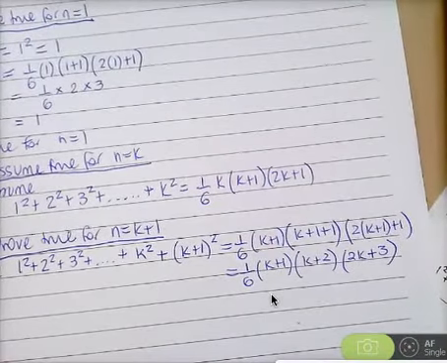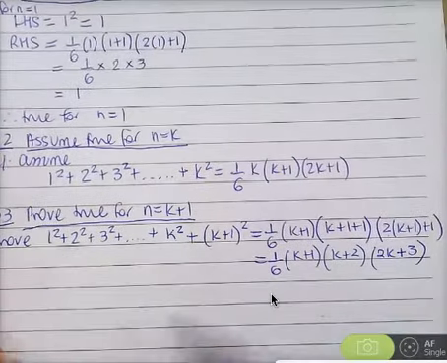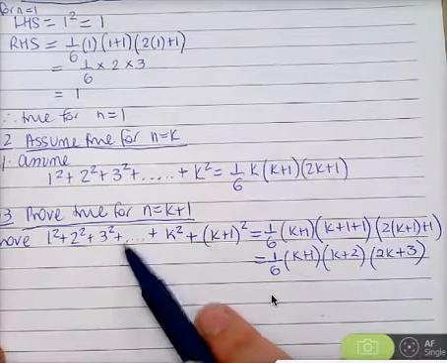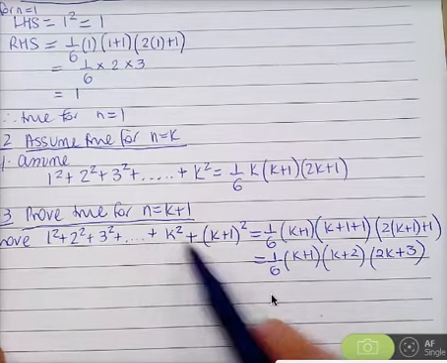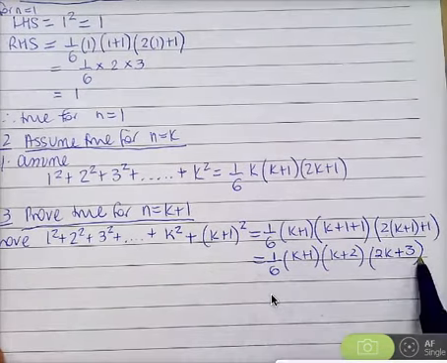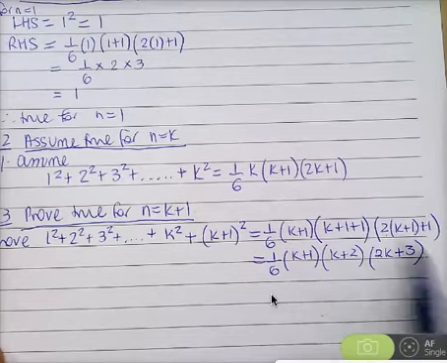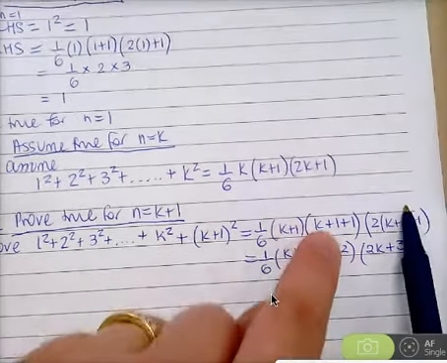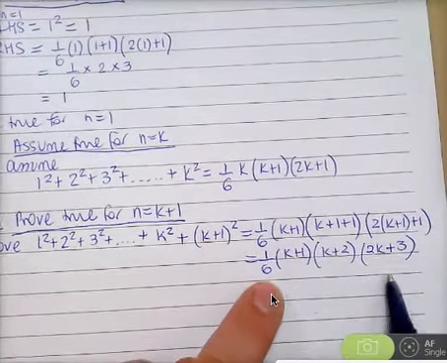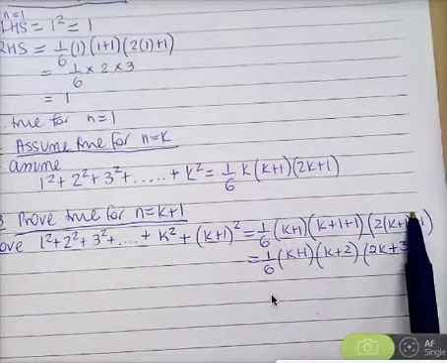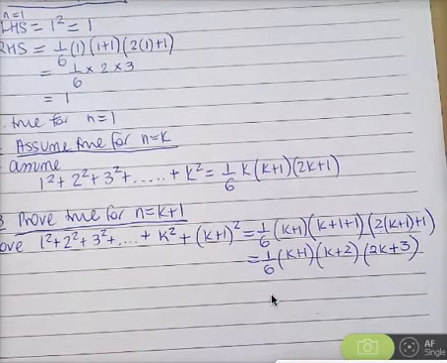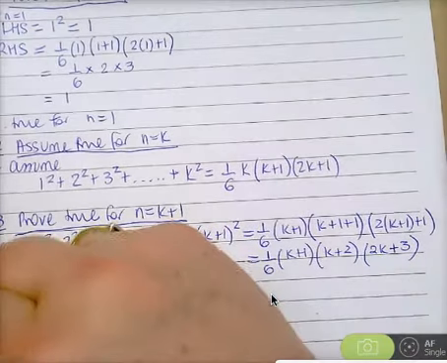That is, you want to prove that 1 squared plus 2 squared plus 3 squared plus ... plus K squared plus K plus 1 squared equals this bottom row. I mean, equals that, but you're not going to go and make it equal that. Simplify it and you make it equal to that. Some people don't write this top row, they go straight to the bottom one, but just make sure you get it correct. Okay, let's start.